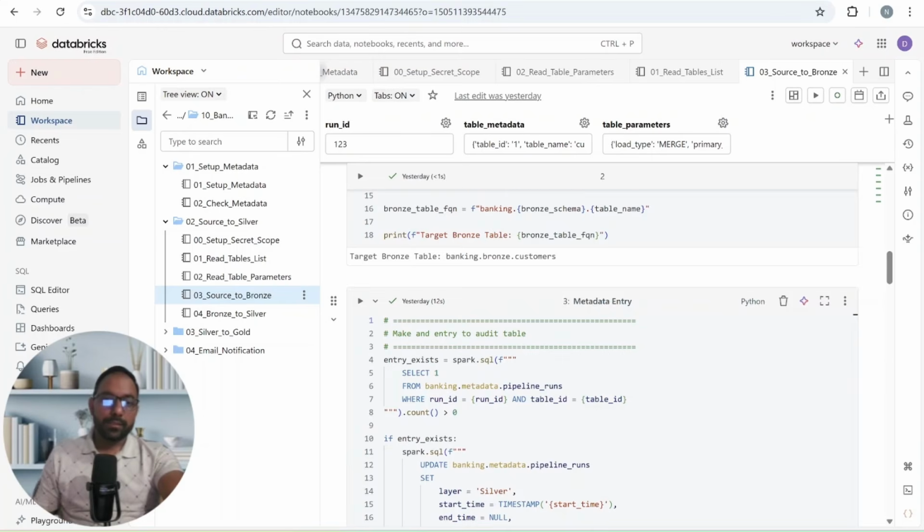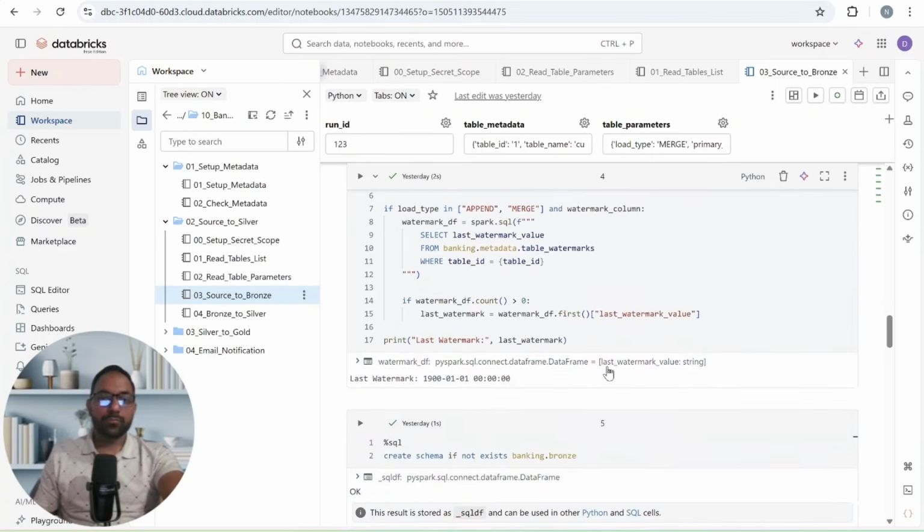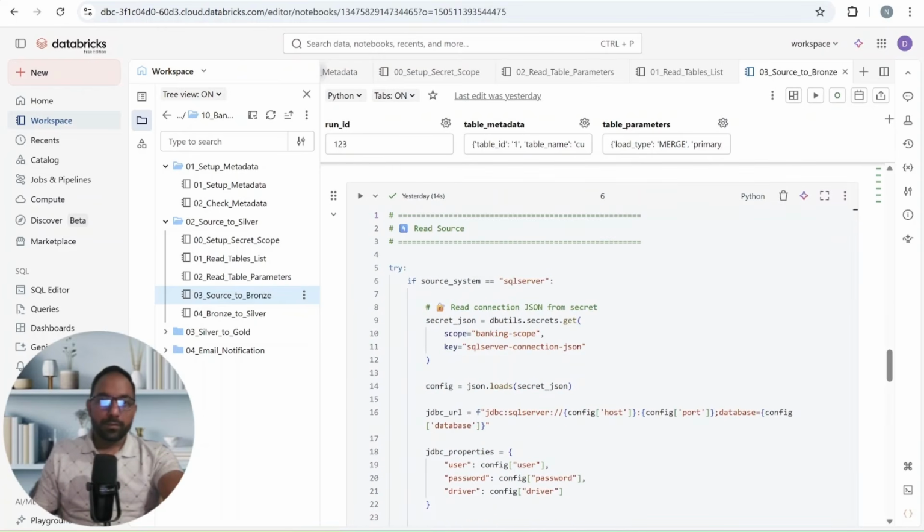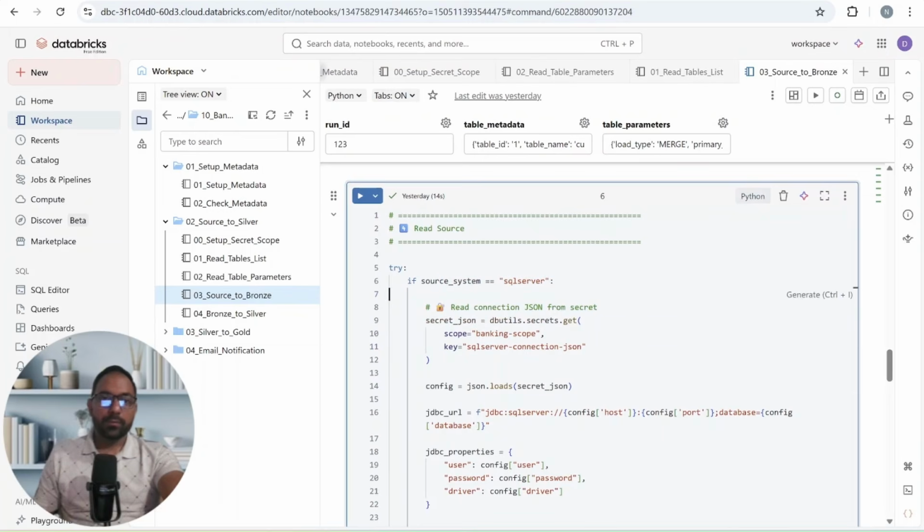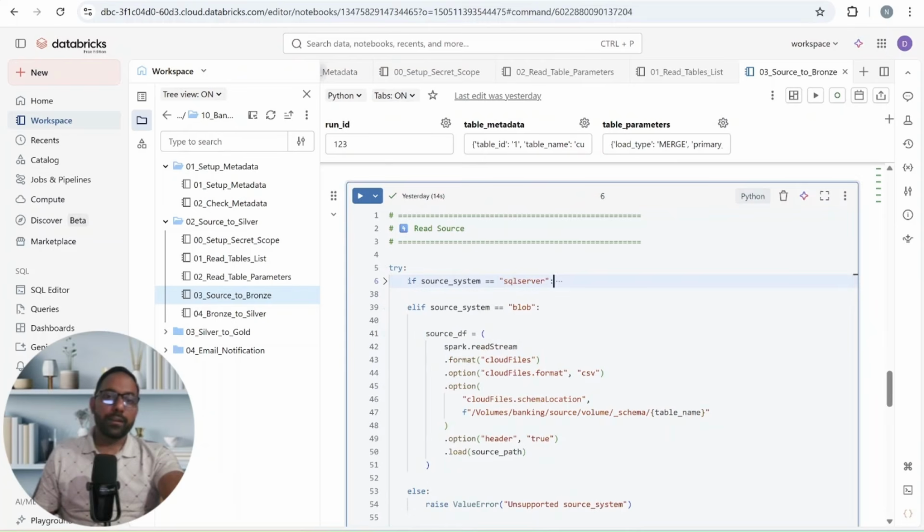Let's go to the place directly where we are reading those files. So here we are reading the SQL Server, and then in the else part we are reading the blob part. And here we are using autoloader. To use autoloader, we use this function like spark.readStream. And when we specify cloudFiles, it means we are using autoloader for that.